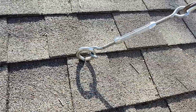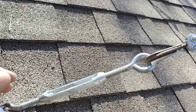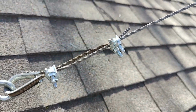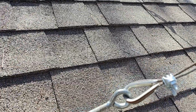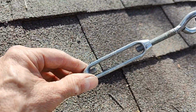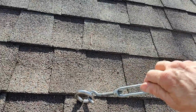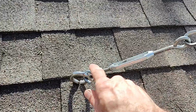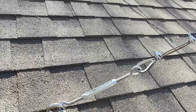Okay, so this existing support right here, I kept the same turnbuckle, but put new little screw terminals, U-clamps on there, and then tighten this up, and then back the screws back out. And so now when you turn clockwise like that, that tightens this one up. It helps to hold this while I'm trying to film and do this. But that's what's going on there.